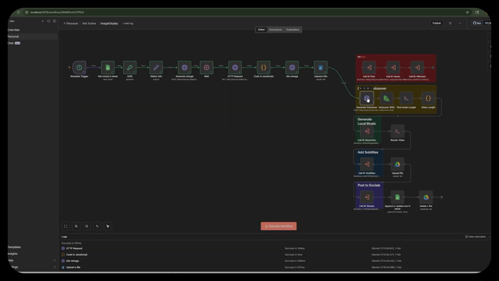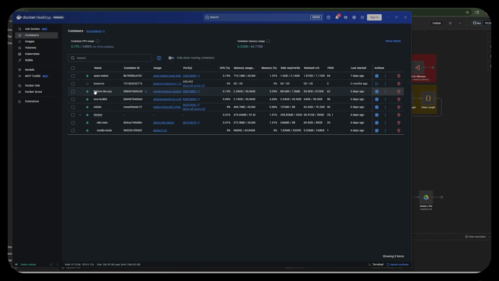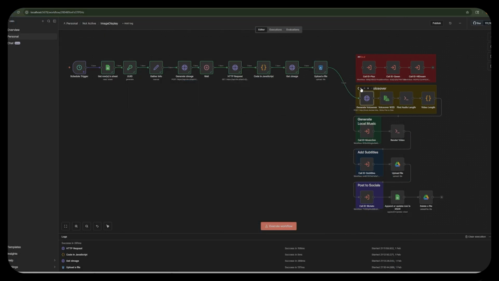This is also run locally. This is in your Docker desktop under Kokoro TTS. Doesn't take up very much space at all. And it's very, very minimal when it comes to your CPU usage or anything like that. So it's okay to run this one locally, no problem. So we're going to run this. That should run very quickly.